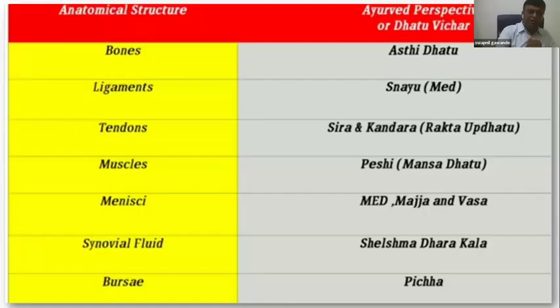So this is how we have seen that in the two cases, in the first case there is a soft tissue injury, in the second case there is a hard tissue injury, and then we understood how both the injuries or both the pain conditions can be understood in the Ayurveda terminology, in the Ayurveda point of view, and in the modern point of view, because as I have said, it is a multidimensional approach.